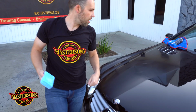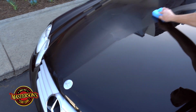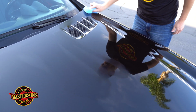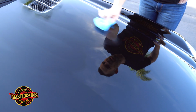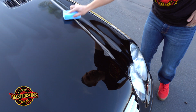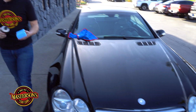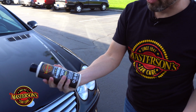Awesome. I'll come over here. I'll even keep going off the same one. You can see how great coverage, this is easy to see. You're getting great coverage on this little bit of product. With Masterson's car care products, less is more. So we can actually put this all over the vehicle. And this isn't gonna stain trim. So if we get it too close to the plastic, it's not gonna stain the trim. There we go. Let me go grab a little bit more. I like just adding a little bit of product as we go with the shield, paint sealant, and protection.